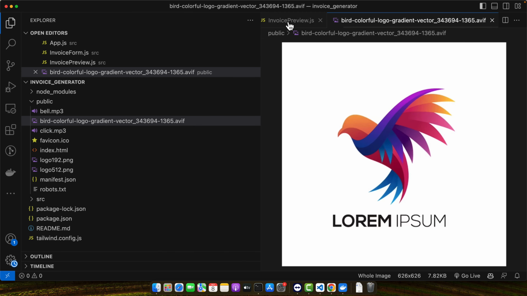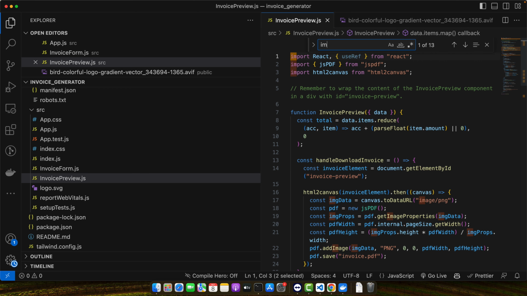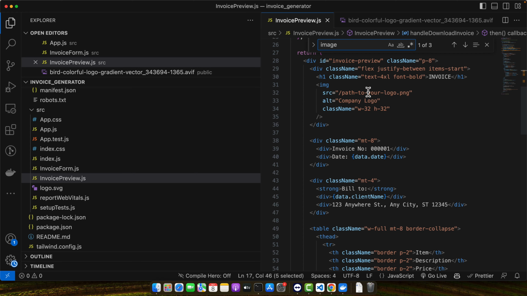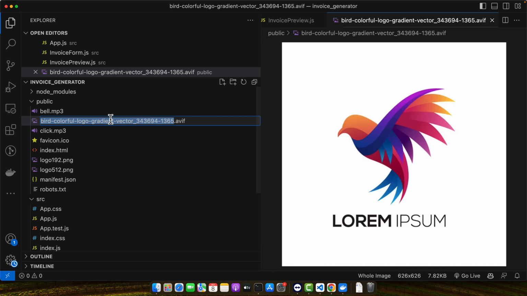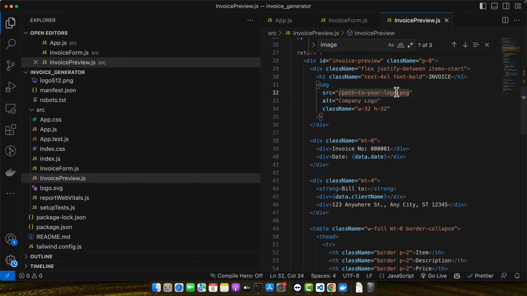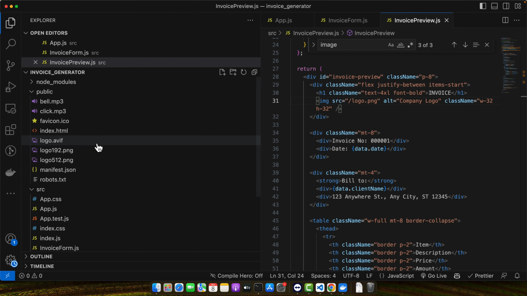And I have to give it the right name. The format of the logo is AVIF.